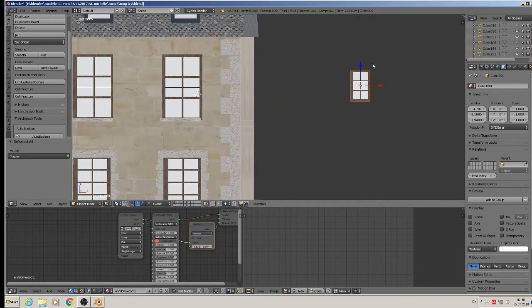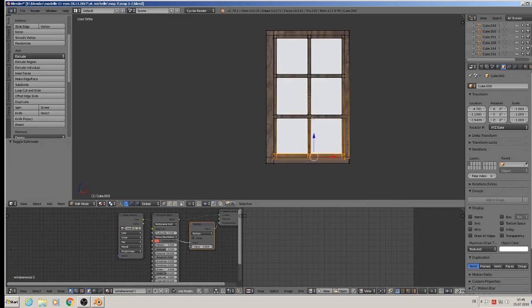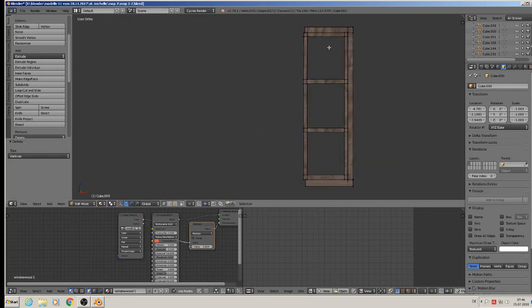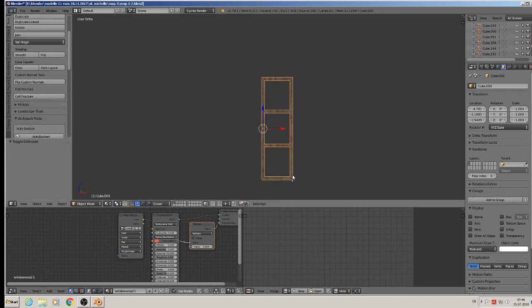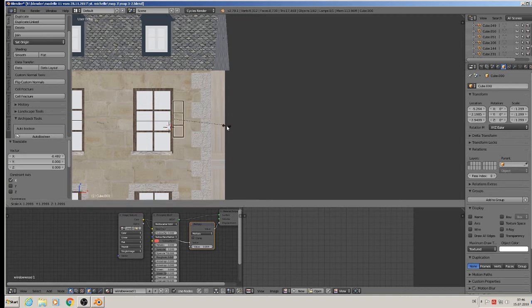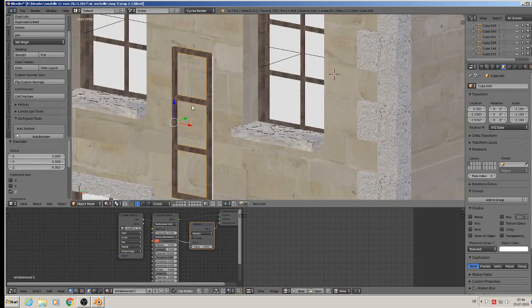But we need the 3 counted on this side too. So we simply make that first. We make a middle loop in here, and a middle loop in here. So we can delete the rest and leave only that, and it should be this 3 counted one. So we can delete this 2 and we have the 3 counted one. So we scale them up to the size that we used there. And that should be it.